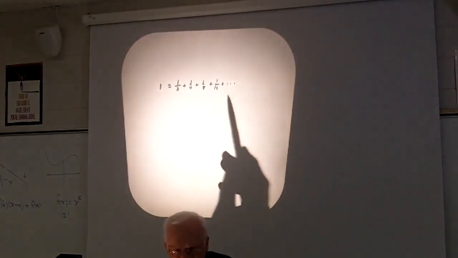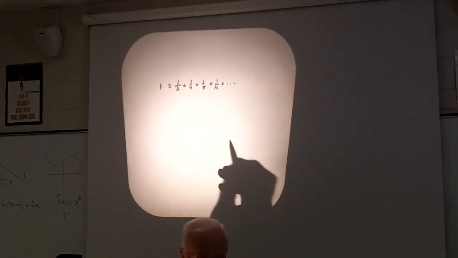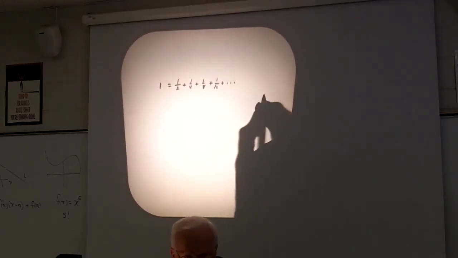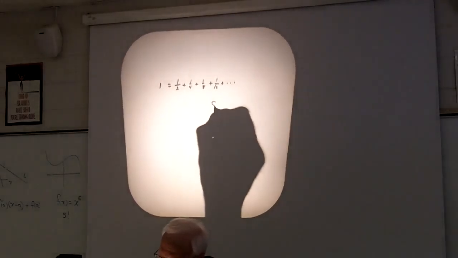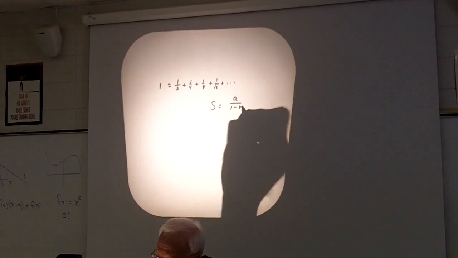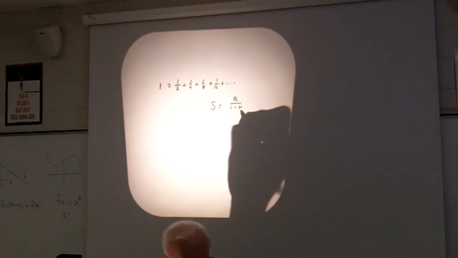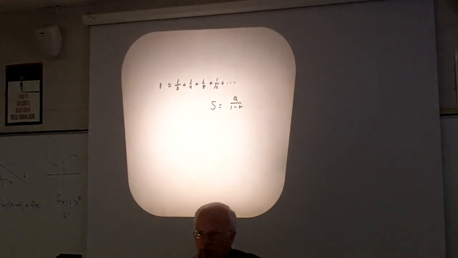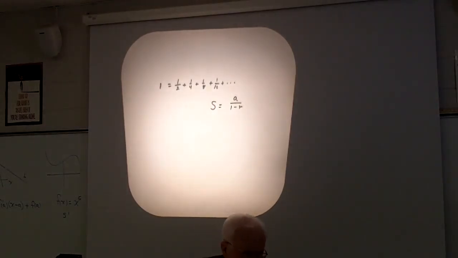Okay, that's rather amazing. Now you were taught that first semester. This is an infinite convergent series. And when I have a convergent series like this, what's the sum equal to? The first term over 1 minus r. What's r? Ratio. That's the ratio. And what does the ratio have to be between? 0 and 1. Okay? It can't be bigger than 1. It'll blow up. So actually it's the absolute value less than 1, because it could be negative too, because you can flip back and forth that way.